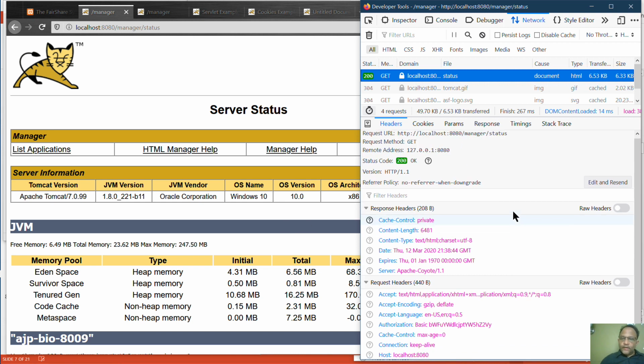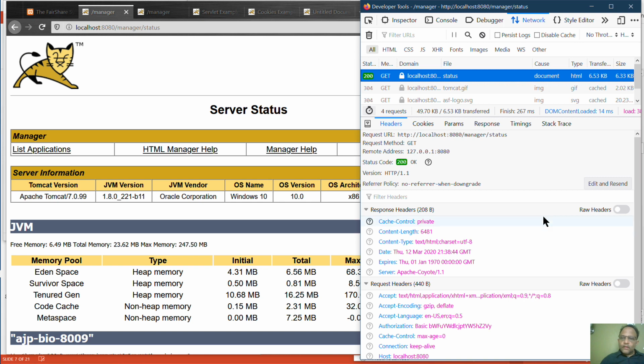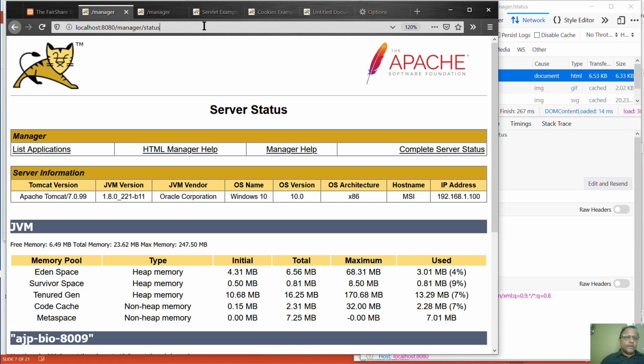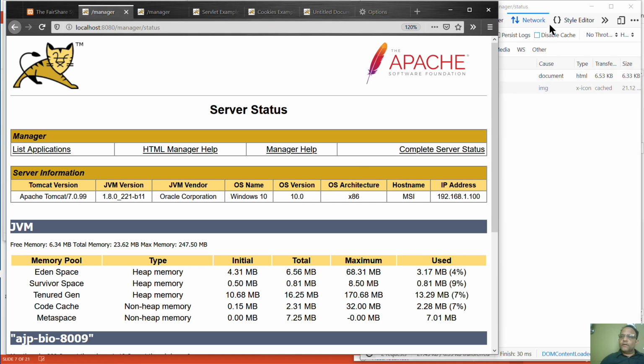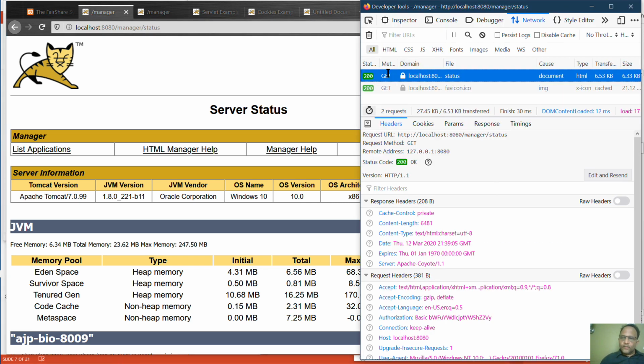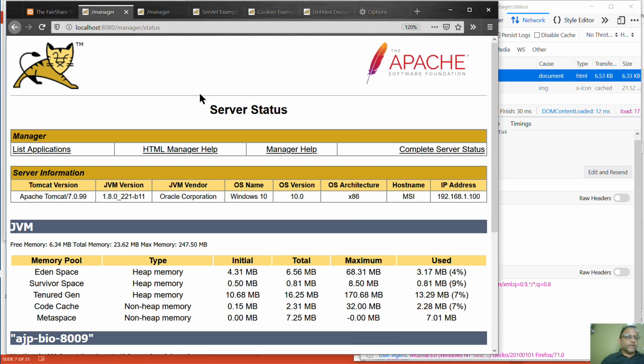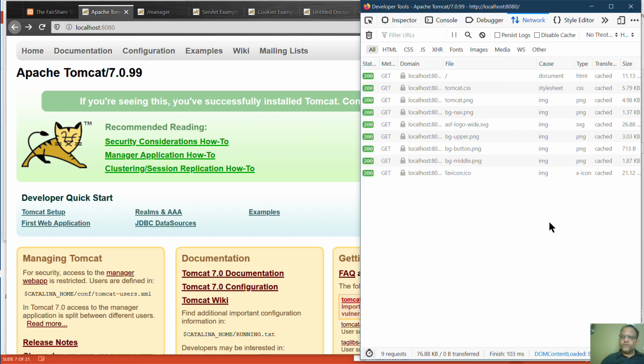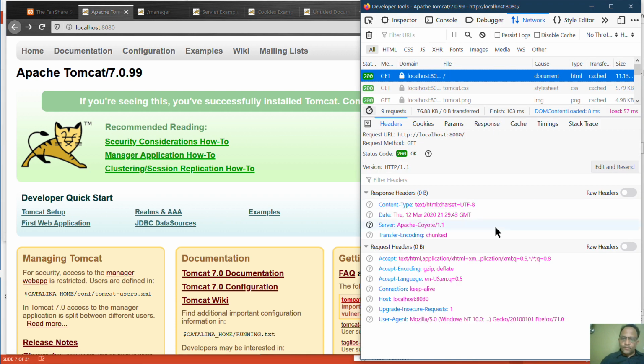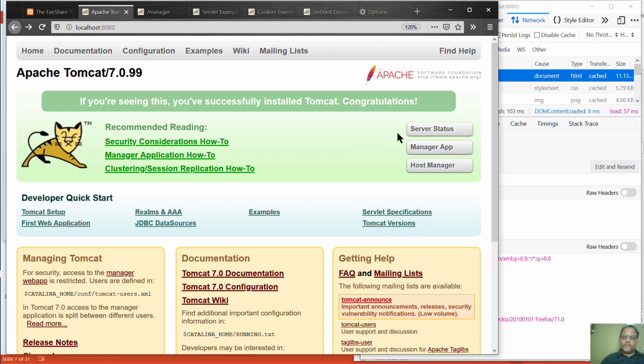On the other hand, let's see if I can go here and reload. That's interesting. I was expecting to see a session ID cookie, but I guess not. I think it only has a session ID cookie if you do the request from here. That's interesting. All right, let's see what we get.